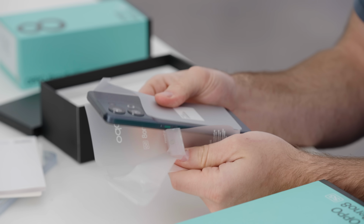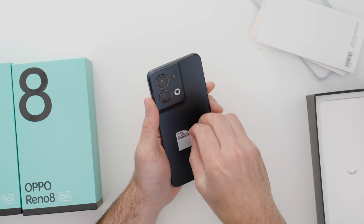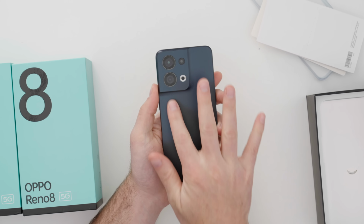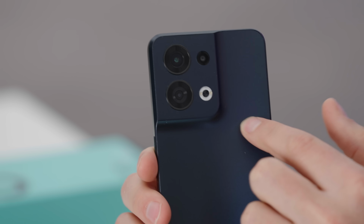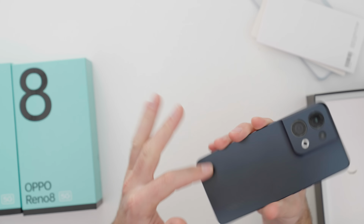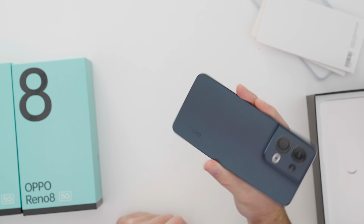Here is what that camera section looks like. Yes. Very sleek, one single piece, smooth transition into the camera section. No hump, no bump, just smooth. Big camera units, circular flash as well. Now, this is the black color, but it has like a bluish kind of undertone to it, almost indigo, depending on the way the light is hitting it.